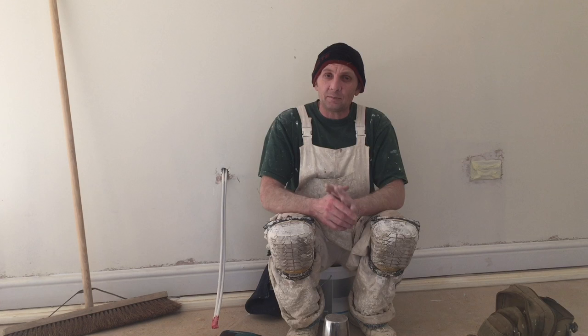Right, and then rub all your frames down. That's one of your next jobs. Get all your frames and architraves rubbed down and get them all dusted off. At the same time, give all your doors a bit of a denib, get all your doors dusted off, right? And whatever time you've got left, rub your windowsills down, get them dusted off. Yeah, so get all the prep work done.